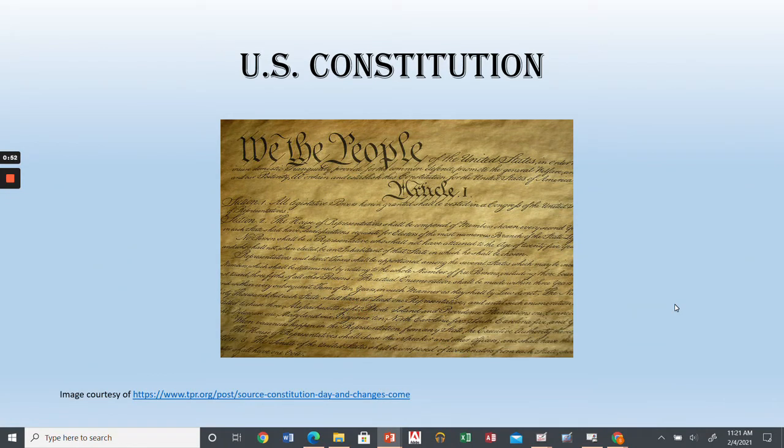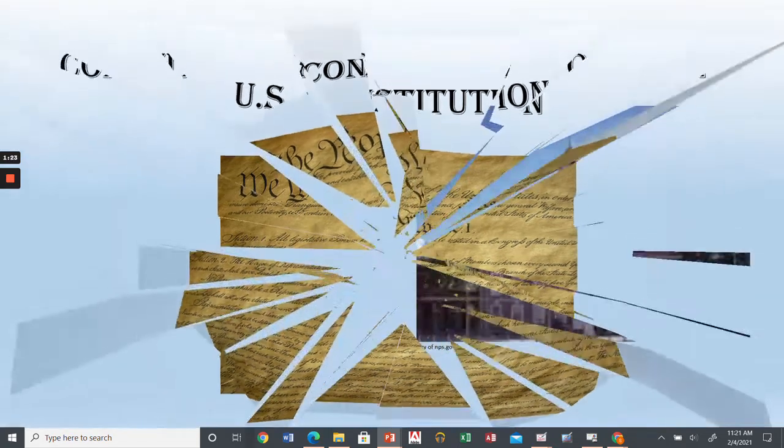All right, so there is a picture of the Constitution, and notice those three words, real giant on the page, we the people. So that's sending a signal at the very front that this is going to be a government of the people. It's the people who are creating the Constitution, which in turn creates the government. That's always the fundamental principle when we're talking about the Constitution and the U.S. government, that the people are in charge of it.